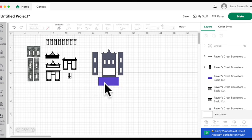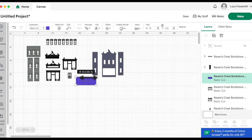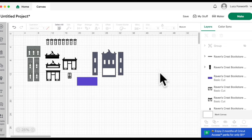But I just wanted to explain what this purple piece is. That's just the size of the base that I cut out. You can cut it out with your Cricut and just use some regular cardboard that cuts easily with your Cricut, but I really liked it a little bit sturdier, so I used some pretty thick corrugated cardboard, hot glued them together, and I'll show you that when we get to the construction part. Okay, that's setting up your design in Cricut Design Space, and now we move to construction.